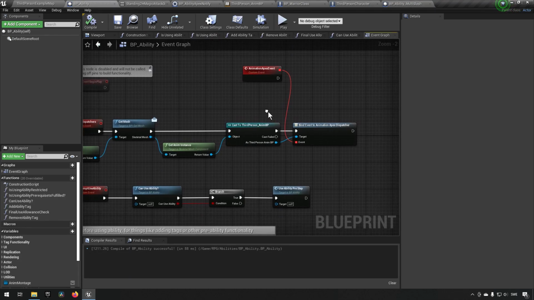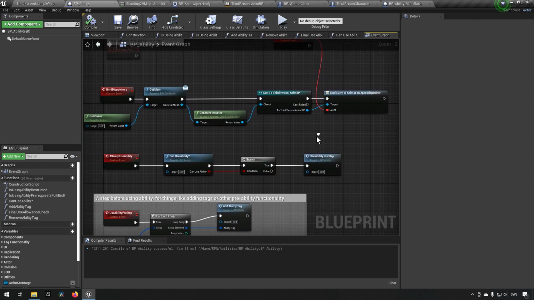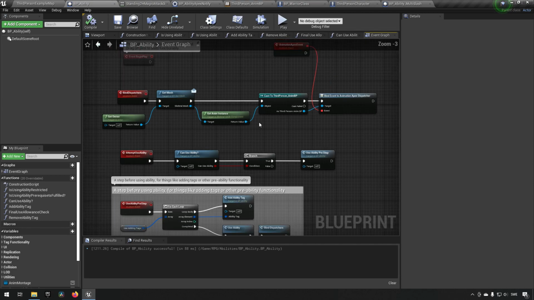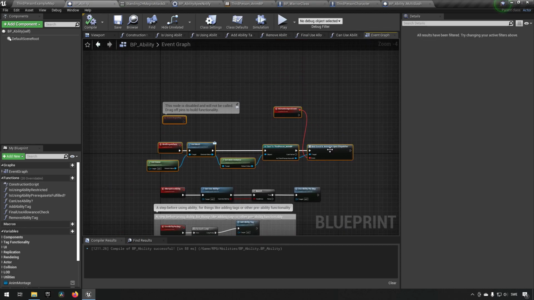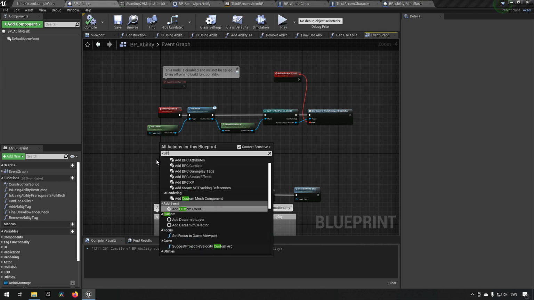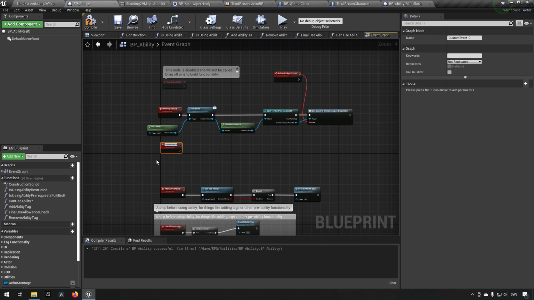If we go back here, we can then say that we want to do something similar but in reverse, which is to unbind our events. So let's create some functionality for that, and we'll make a custom event and call it remove dispatchers.